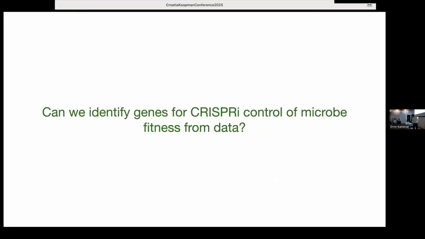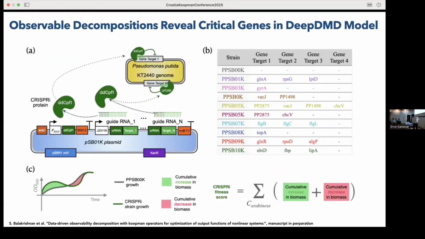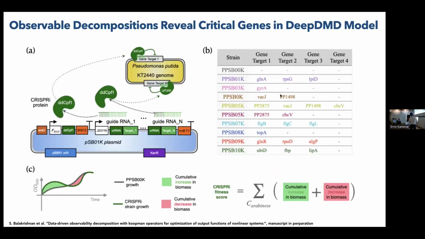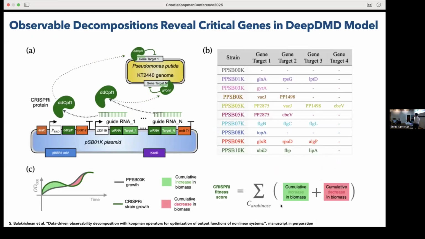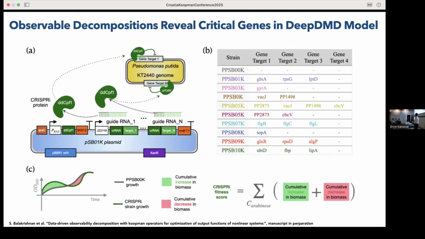All right, we can also use it to identify CRISPR targets. I'm just going to skip this theory here. There's some new results here where we've shown that you can do data-driven observable decomposition that allows us to then identify CRISPR targets to modify the growth rates of organisms. So here is from the needle in the haystack, 4,000 genes, 4,000 choose 3 versus 4,000 choose 2. It's a huge number. Pick out the genetic targets that are going to help you increase your growth rate.